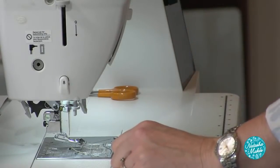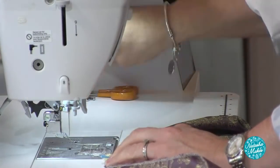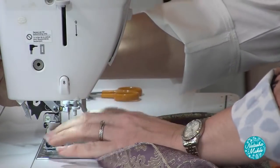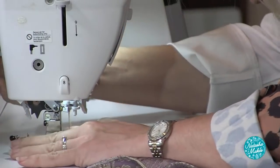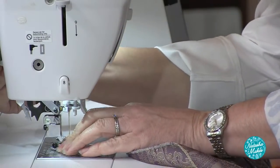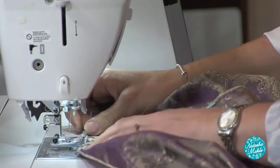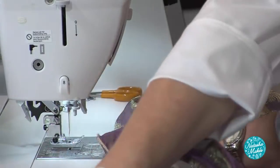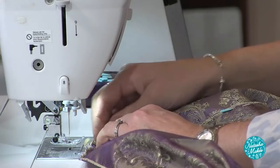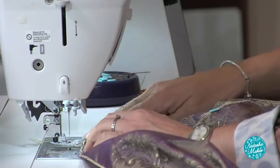So, take it to your machine. Other foot on. Come back here, Mr. Foot. Turns out I can't do this one-handed. There we go. Okay. Okay, so the front goes over the back like that. That would have all been tucked in nice and neatly.